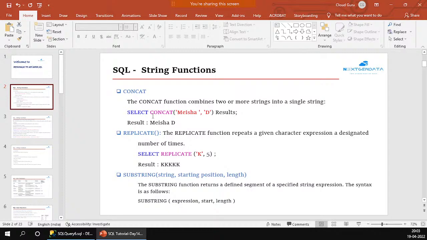So, substring is used to get part of a string. For example, I have shown you one example about the pin code or the area code. If you want to get a particular part of a string, then we will go for the substring. The syntax is string, then starting position and the end position. The starting position and end position are inclusive.